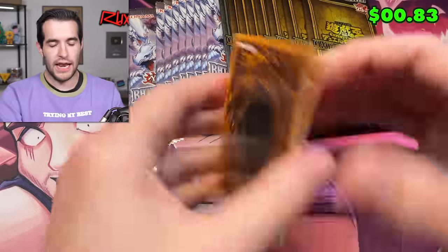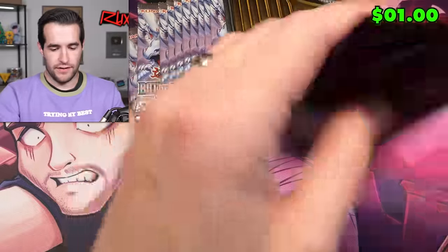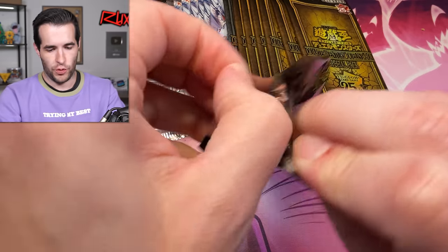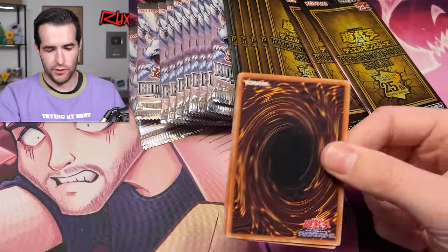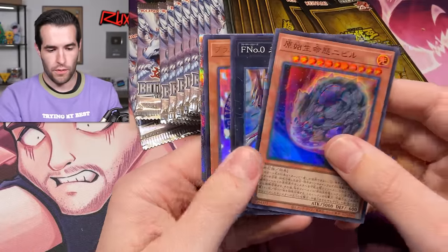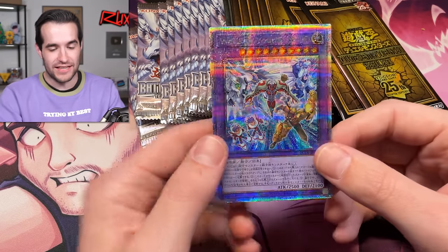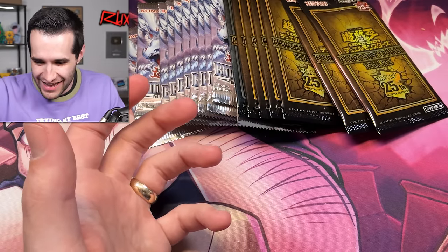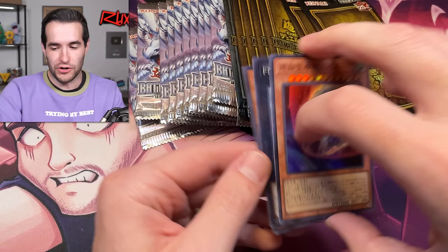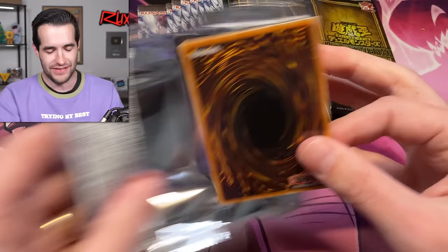Terminal Revenge, we're getting low. These are way easier to open because they're English packs — not as tight as these Japanese ones. They really don't want you to open their QCR. Oh, what a troll — I thought we got the QCR one. That's still a really sweet one: Wake Up Your Elemental Hero. That's like the only other fusion I feel like. And we got the Dark Magician Girl again, which I think is also only an ultra and a QCR.